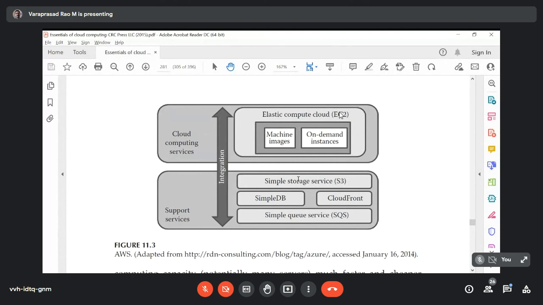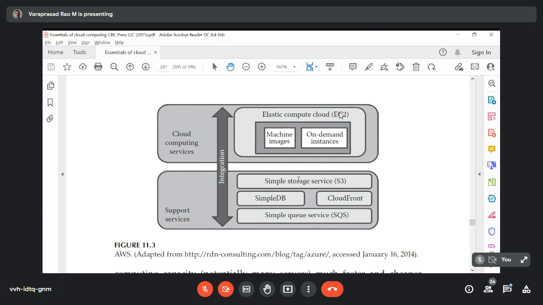As an example, S3 can be used with other services like SimpleDB, queue services, CloudFront, or MySQL databases through Amazon RDS, relational databases. There are many more services supported here.